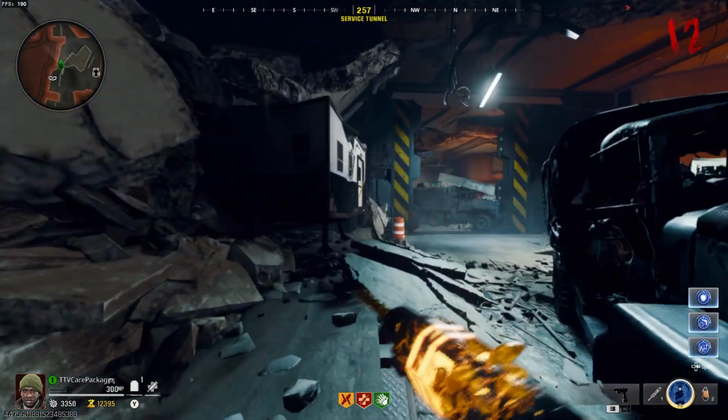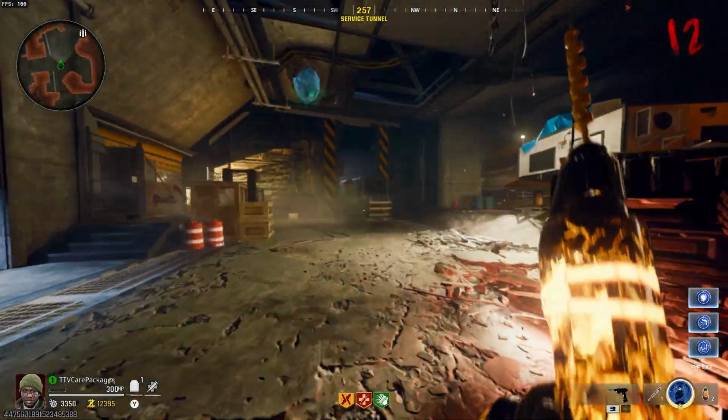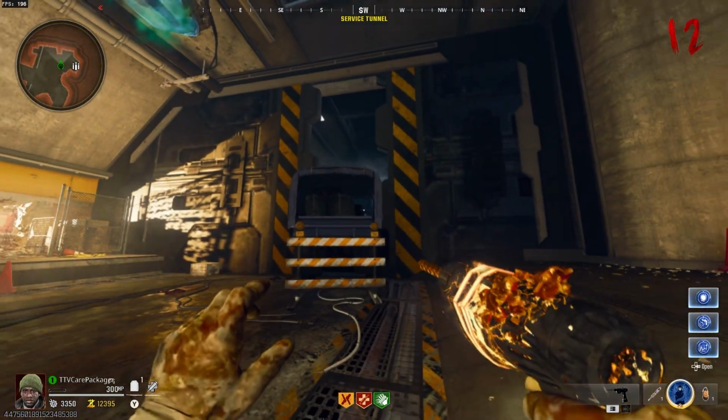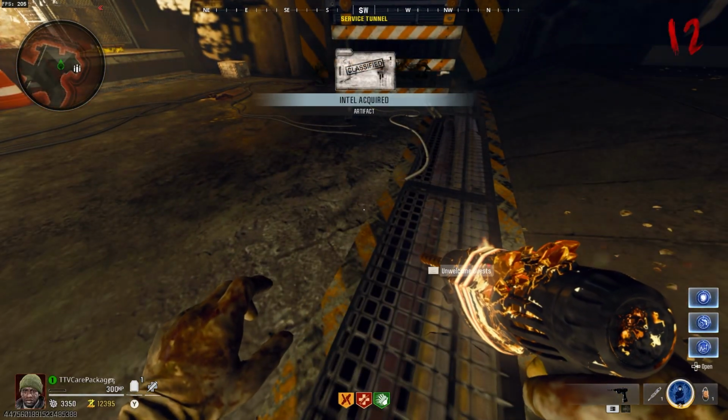The next artifact is Unwelcome Guests, which is found in the service tunnel. At the back of the tunnel will be a cargo truck where you will need to stick a Semtex towards the front of the truck. By doing the angle that I did here, the artifact will pop up for you to pick up.